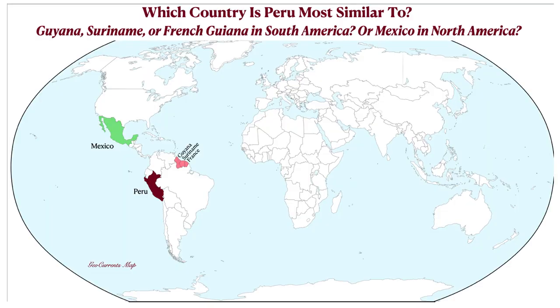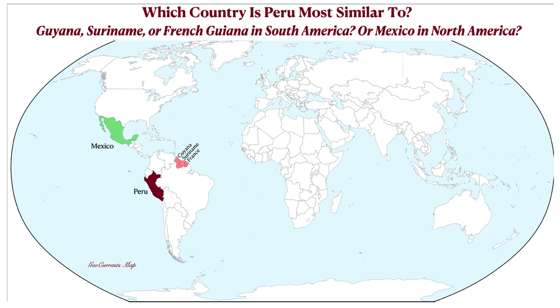Or to put it in another example, let's take Peru in South America. Is it more similar to other South American countries like Guyana, Suriname, or, as I have here on the map, France? Because French Guiana is an integral part of France. It's as much part of France as Hawaii is part of the United States. We almost never map it that way, but it is the geopolitical truth. So you have Peru, a largely Spanish-speaking country with a number of indigenous languages, which had been the center of very powerful indigenous states before the Spanish conquest, and still reflected in its human geography.